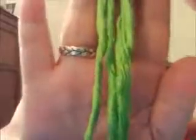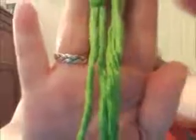And then there's, what's this one? Oh, here's this one. And then there's another green here. There's a lot of green in this package. But this is Cedar. And it's just another shade of green. And then this is the most dramatically variegated of the ones that I was sent.